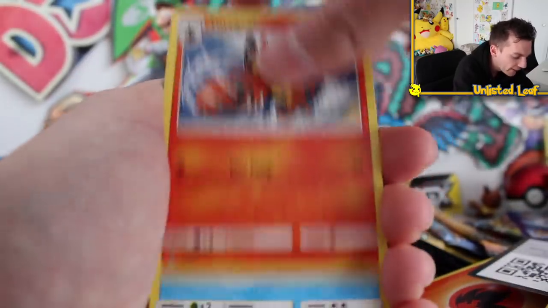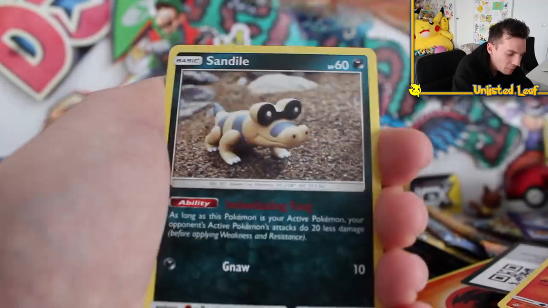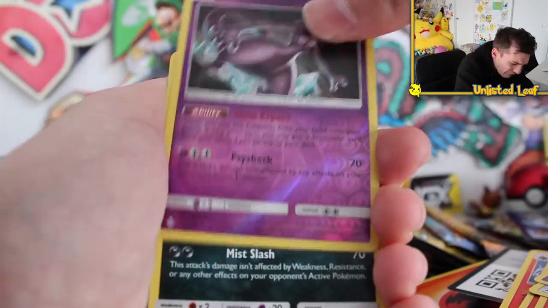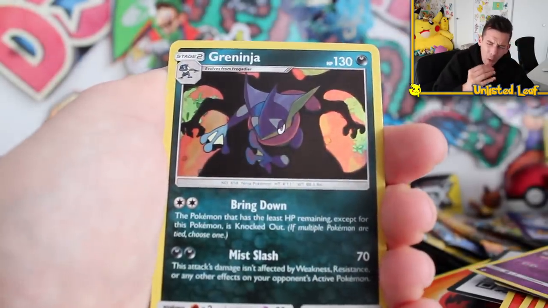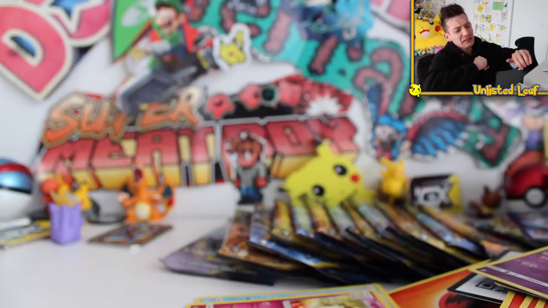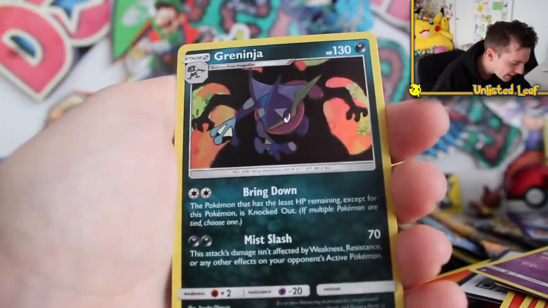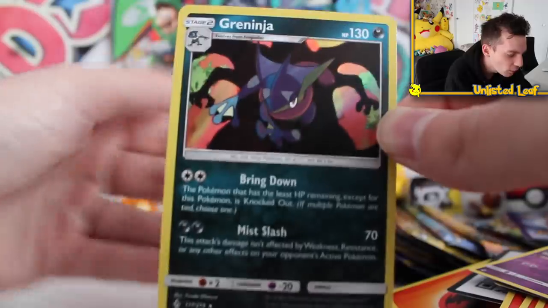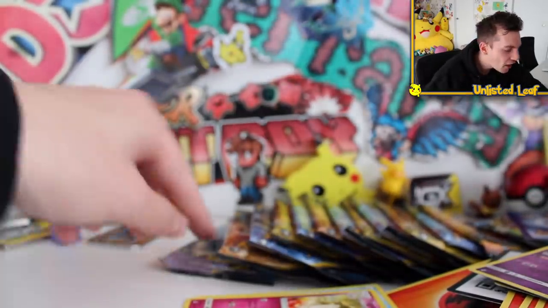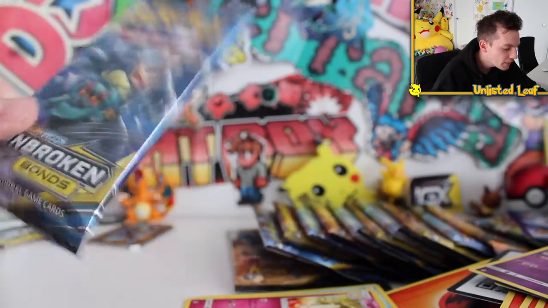Alright, we've got a white and green here. Let's hope this is something. Darumaka, Sandile, every white and green is on the edge of your seat. Reverse! Oh, what is with the doubles? It's like getting stabbed multiple times. Greninja holo again. We have doubled up countless number of times right now.